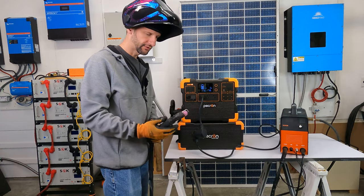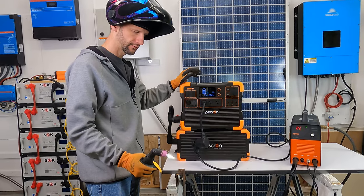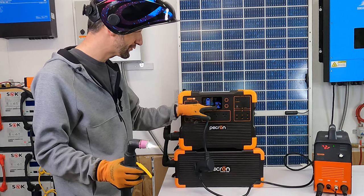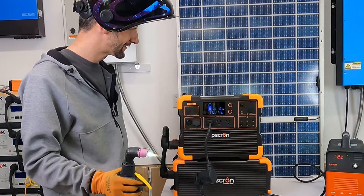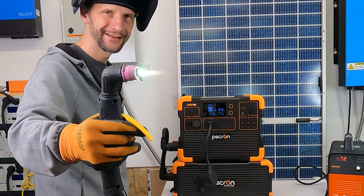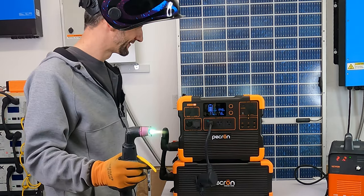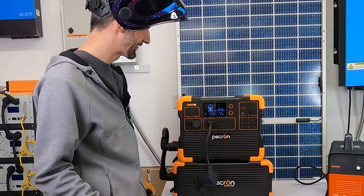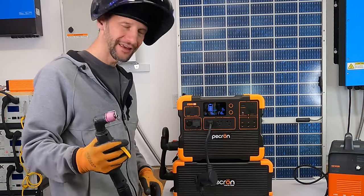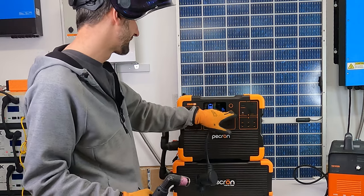All right, first let's see if I can at least strike a flame. All right, let's see. Yay! 2,000 watts. 2,100 watts. Oh, it died. So close. So if I can't even keep the torch on, I'm probably not gonna be able to cut it, but I'll restart it and we'll try one more time here.